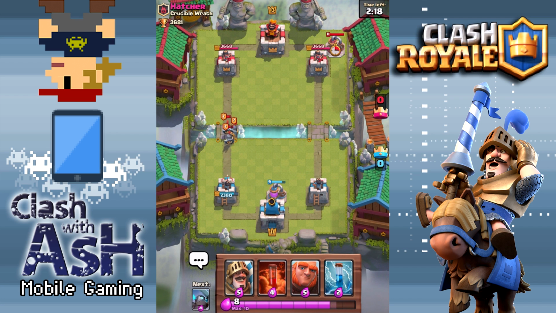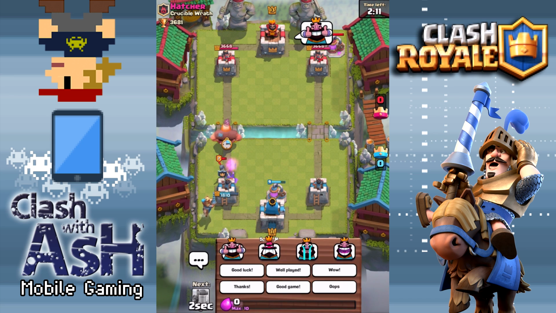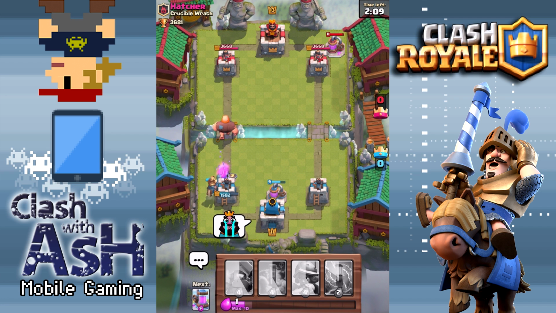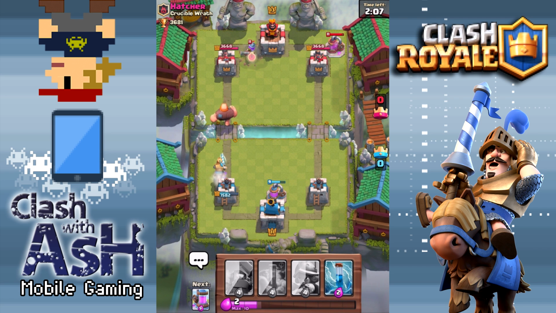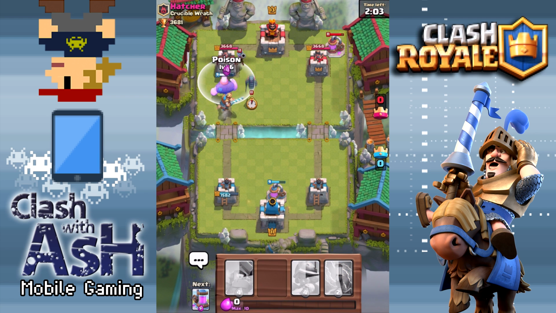What we're going to do is actually, he hasn't seen the Giant yet, so I'm going to start the prince way off in the corner here, and then I'll play the Giant, and hopefully we get something really good going here. So a little defense there. He plays the Musketeer. I'm going to play the Zap or the Poison, depends on what he does here.